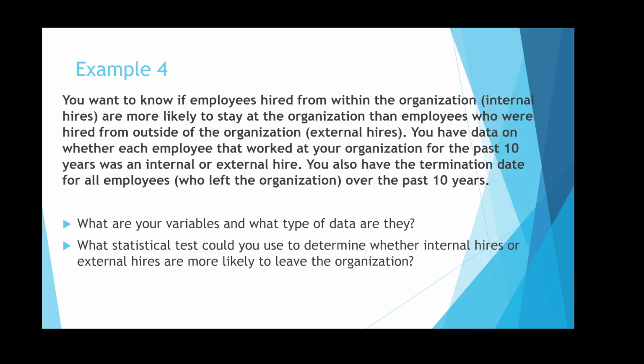Now, another thing that you could do, though, you could look at how long the employees stayed at the organization. So since you have their termination date, what's their termination date minus their start date? How many days were they employed? And compare those averages for internal hires versus external hires. So that would be a t-test, an independent t-test. So in that case, the independent variable would be internal versus external hire, which is nominal. The dependent variable would be tenure at the organization, which is ratio level data.